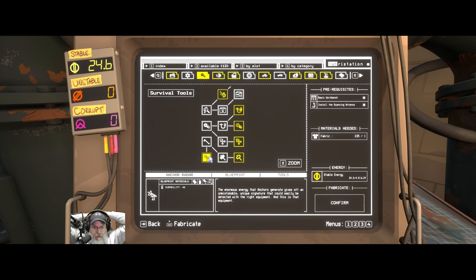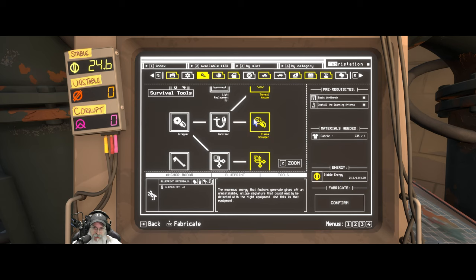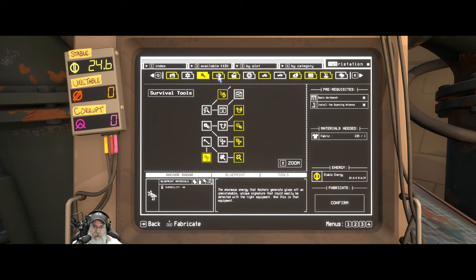There's this anchor radar. Here's what I don't understand about this. When I go into a zone, the map already shows me where all the anchors are. So why do I need this? The enormous energy that anchors generate gives off an unmistakable unique signature that could easily be detected with the right equipment. And this is that equipment. The only thing I can think of is if we go into one of those zones where the anchors are hidden, it might be handy, but I want to save our power. We can come back to that for later. Let's save our power. So there's nothing else we can get in this menu right now.